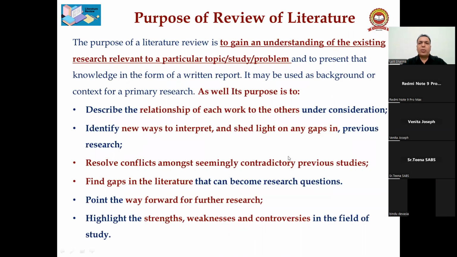Now, the purpose of review of literature. What is the purpose? The purpose of a literature review is to gain an understanding of the existing research relevant to a particular topic, study, or problem, and to present that knowledge in the form of a written report. It may be used as the background or context for a primary research as well.